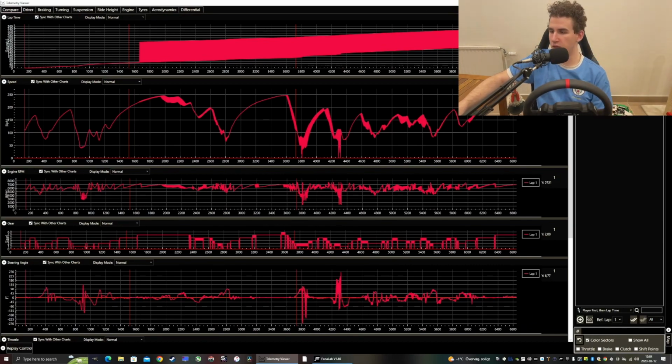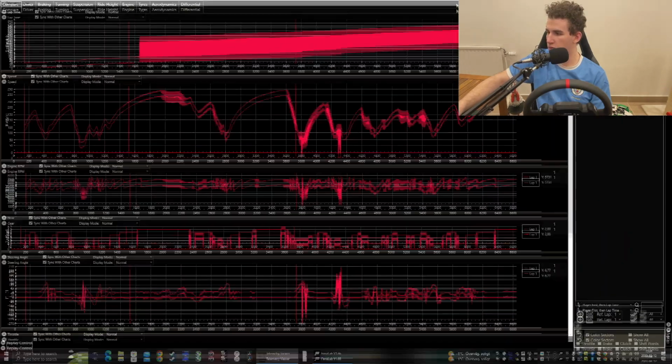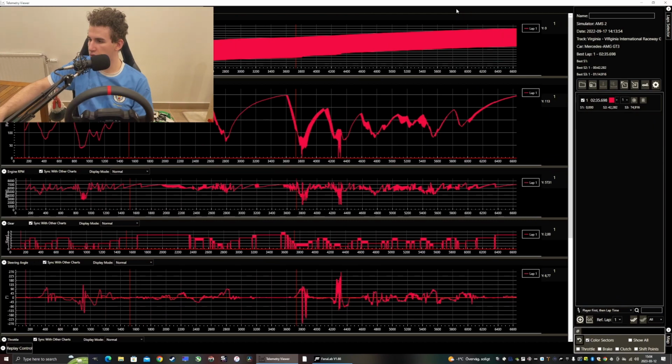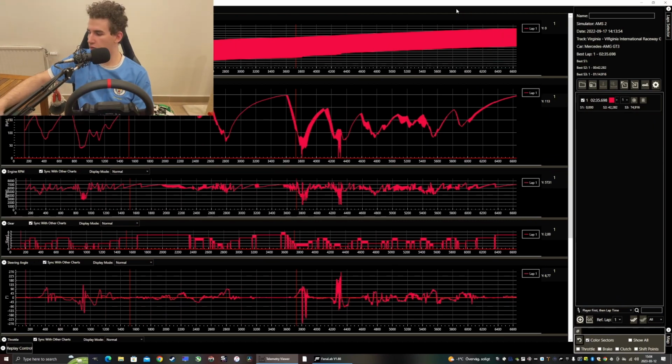If I just move my camera here, you can see I have all the data about the simulator, the day, the track, the car, the best lap and best sectors.